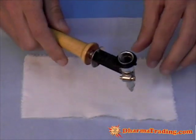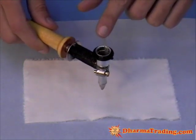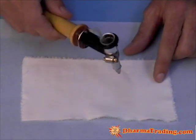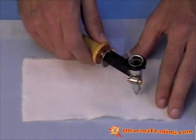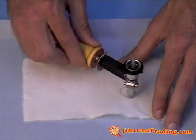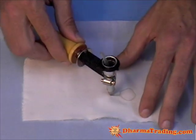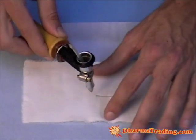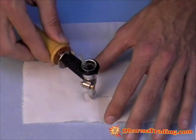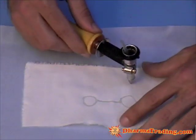Here I'm going to show you how this tool works. This pin pokes through the bottom and closes the hole. The pressure from drawing on the fabric will release the wax out through the hole. Now I'm going to go ahead and draw — like that. You can see nothing comes out unless you're drawing.